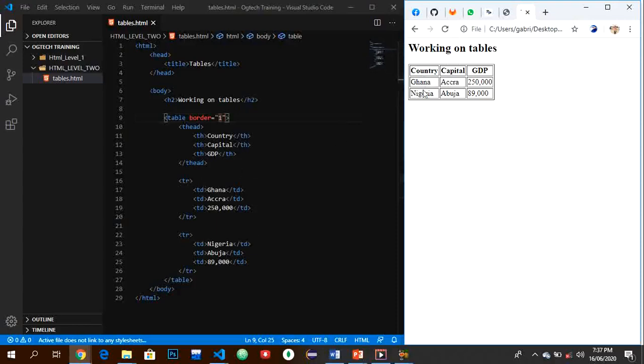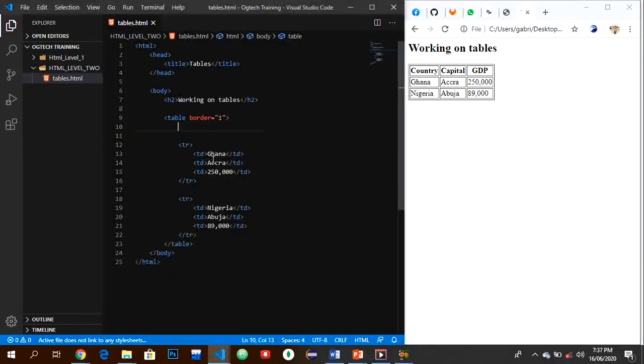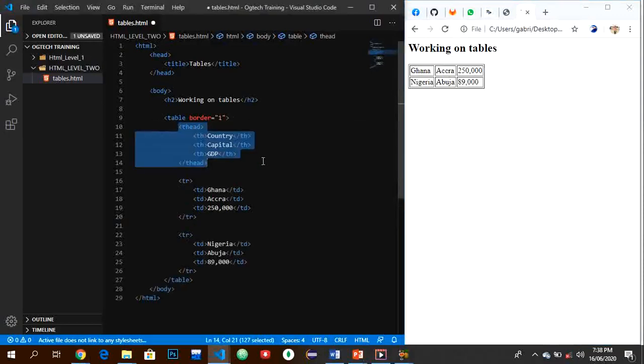Okay, now one more. I know some persons are still confused, but let me do this now. Let me remove this thead. Let me remove them and save. Let me refresh. You can see now that as soon as we remove the thead tags, the headers are removed. So the reason why those headers are bold is because we are making use of thead. But the tr and so on will still work. Whether we make use of the headers or not, maybe we just want to show the body like this, it will still work. But whenever we want to make use of the header, we must make use of them like this.